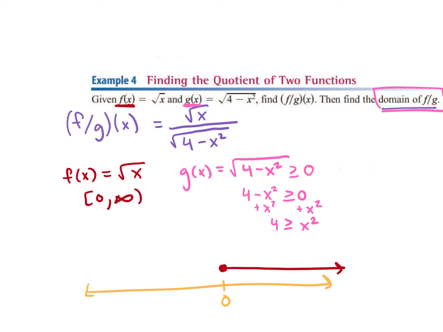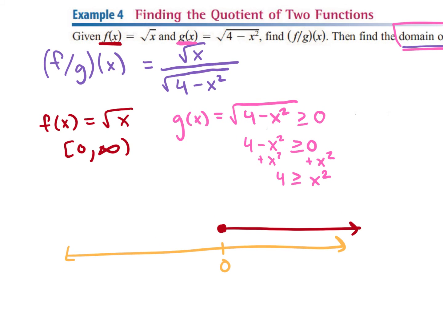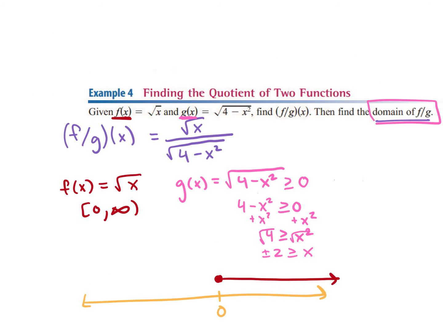Then what would I do to solve for x? Square root both sides. What do we have to remember to include whenever you take the square root of both sides? Awesome, plus or minus. So the square root of 4 would be plus or minus what? 2. So plus or minus 2 is greater than or equal to x. Now I actually have 2 values here, so just to really understand where we're talking about on the number line, I'm going to make my own separate one just for my g function up here. So I have -2 and 2.